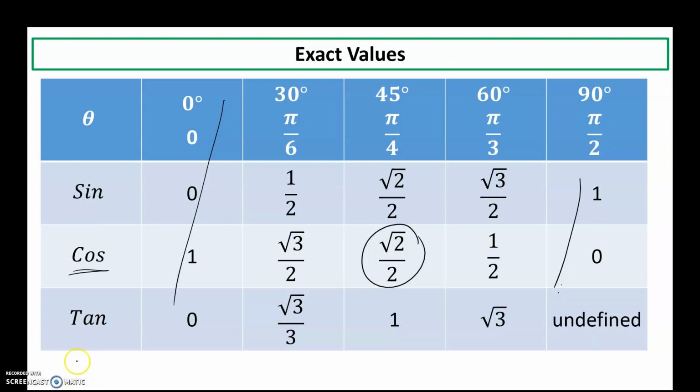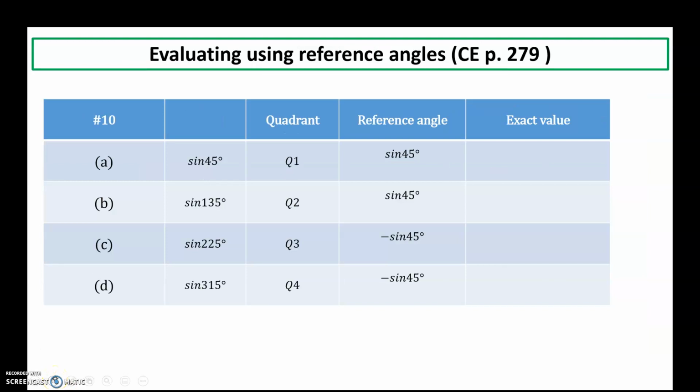But let me remind you that 30, 45, and 60 degrees are our reference angles. All your answers come back to your reference angles or one of your points on the axes of the unit circle. So now let's use it. I said when you completed the form that I would come back to this. All of this work should be completed already, and it's going to make our job today that much easier.